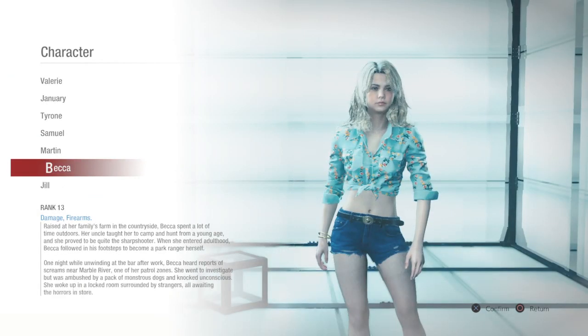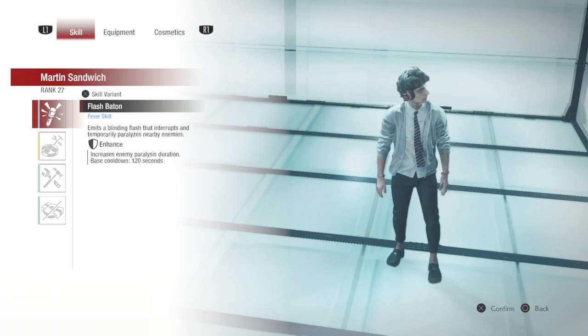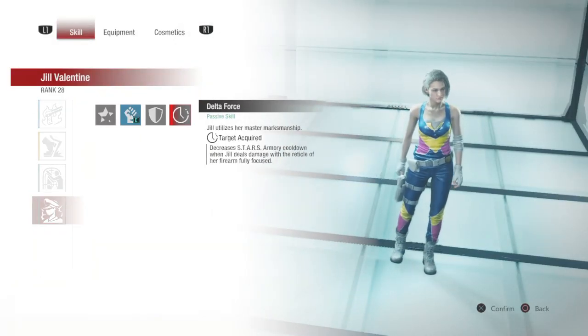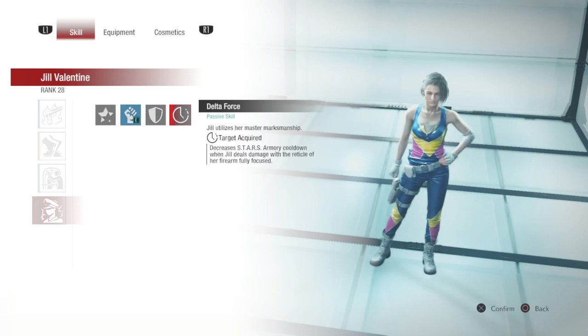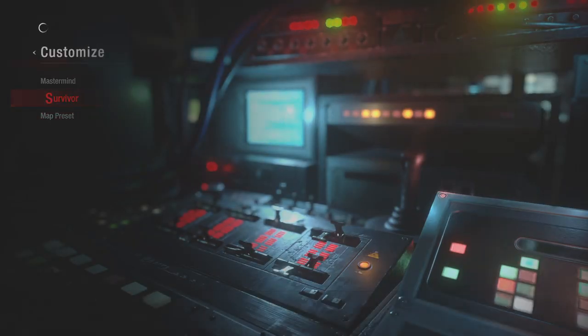Well, it's funny because everybody thought that Martin was kind of like a play on the old classic Jill sandwich, because it's Martin sandwich. And target acquired decreases Star's armory cooldown when Jill deals damage with the reticle of her firearm fully focused. That's pretty good. So those are the new skills.